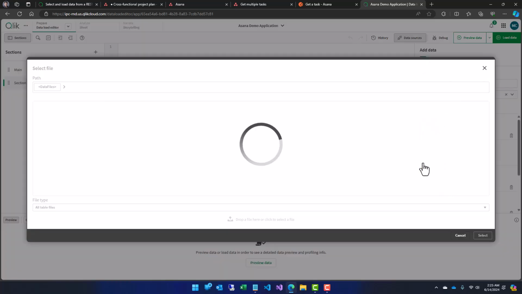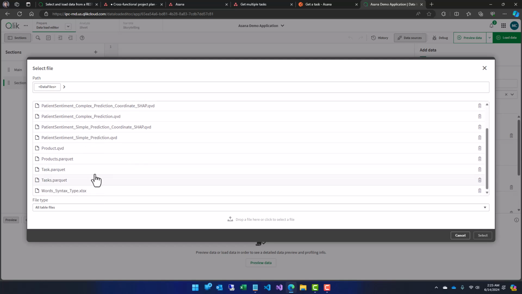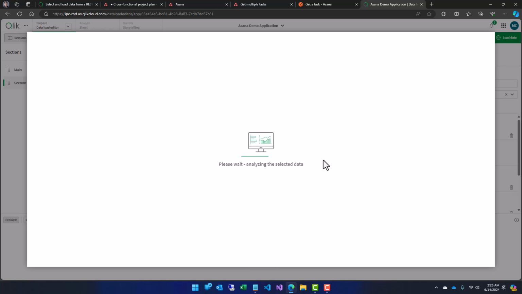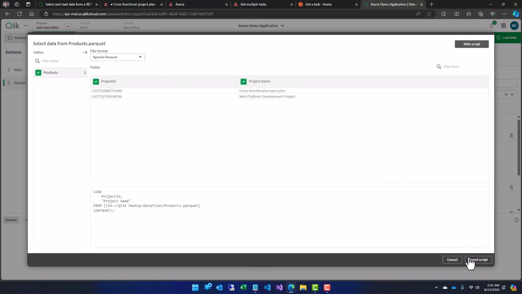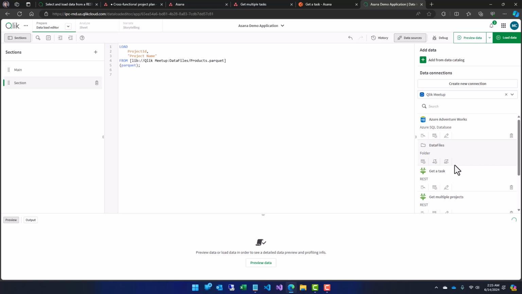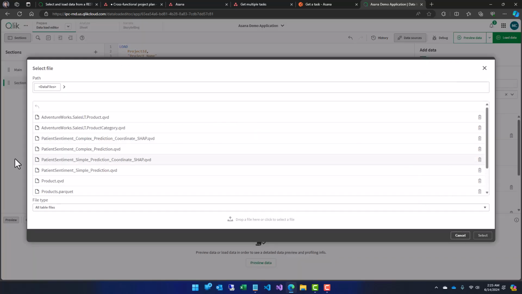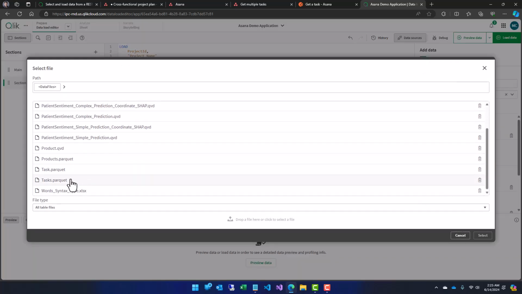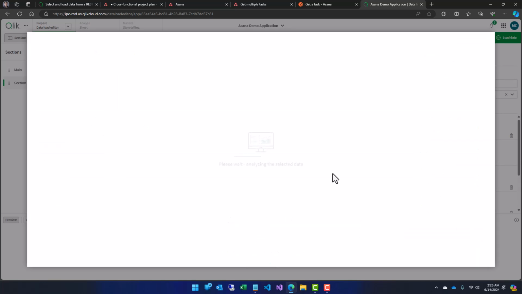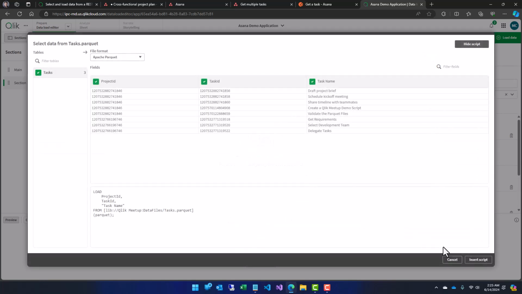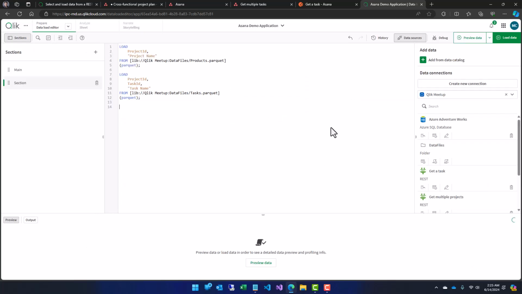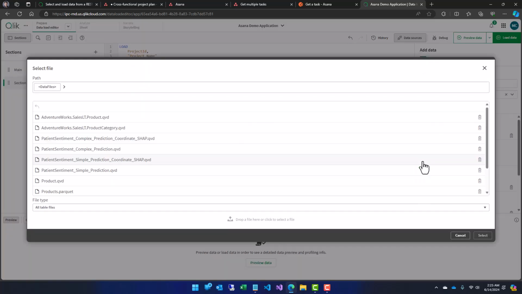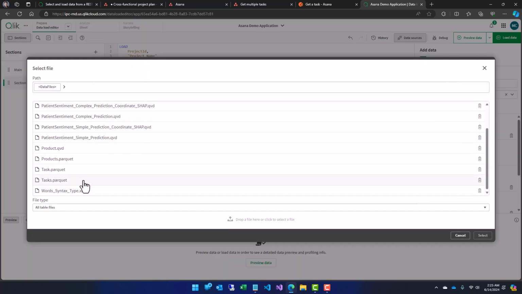So go to data files. So I start with products. Select. So I'll just insert it. I'll go data files and I'll add our tasks. Select. Okay, insert, and I'll go to our task.